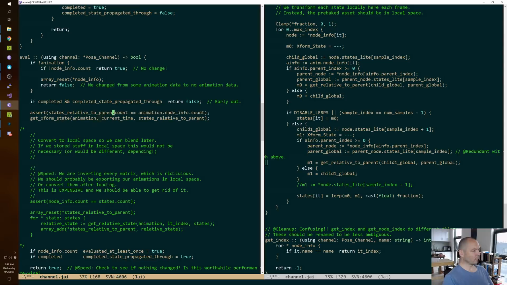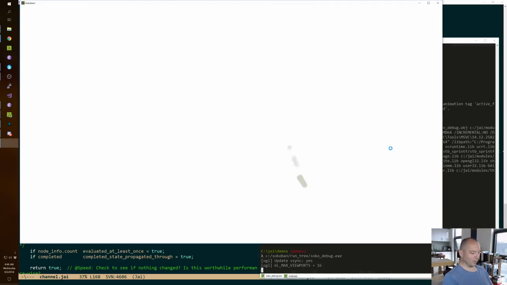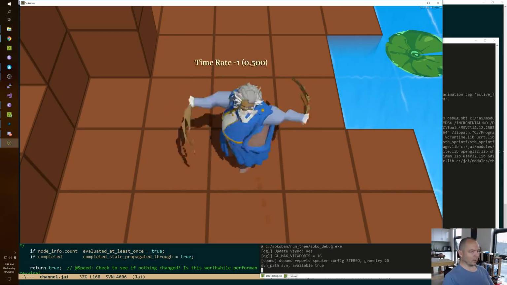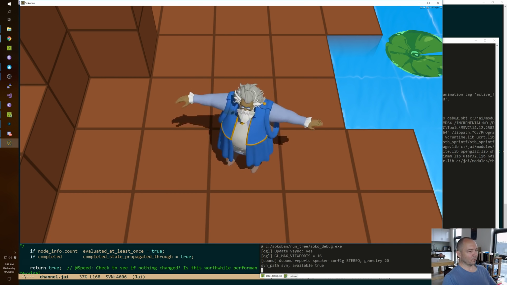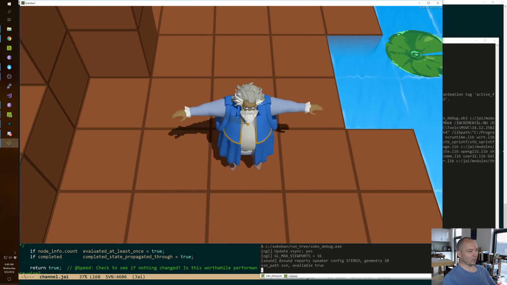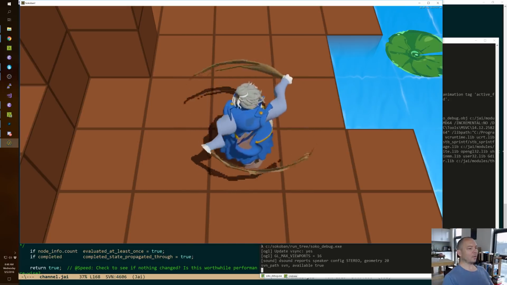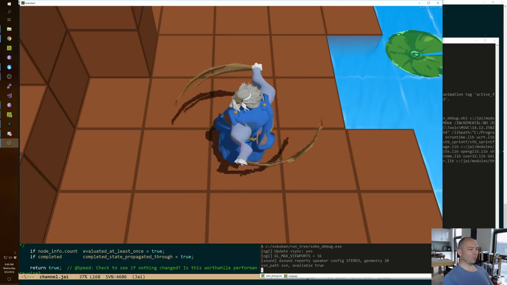Okay, well, that's not going to fix anything. This is pretty weird. It's like we're mixing up node index and sample index some more.